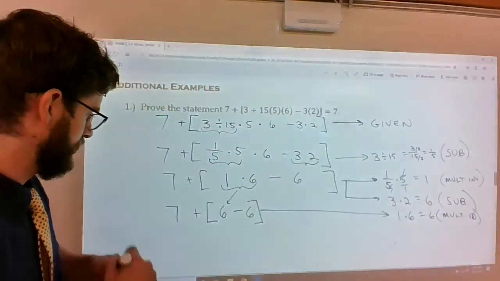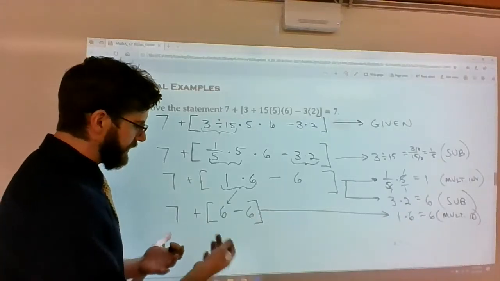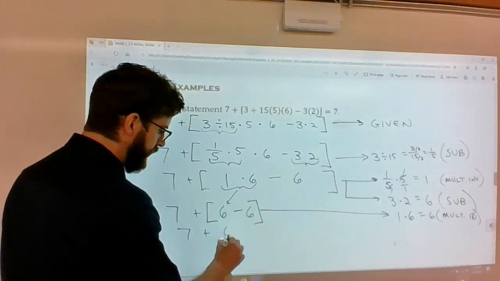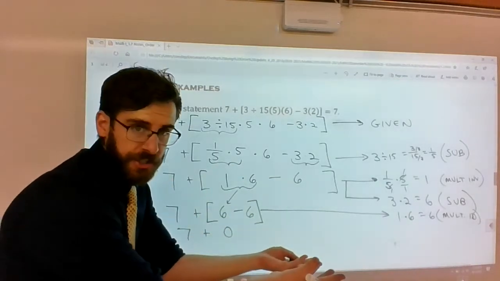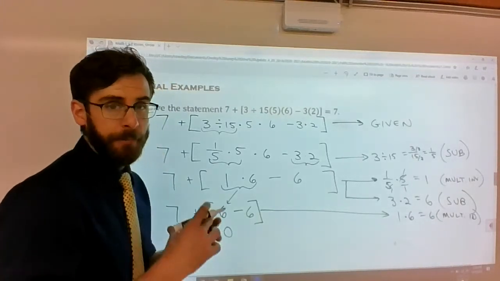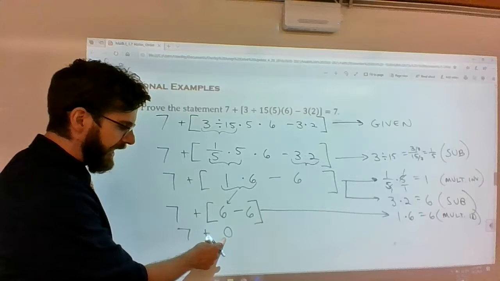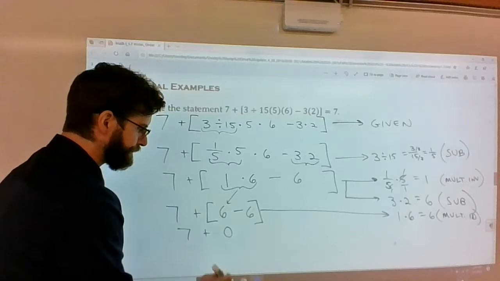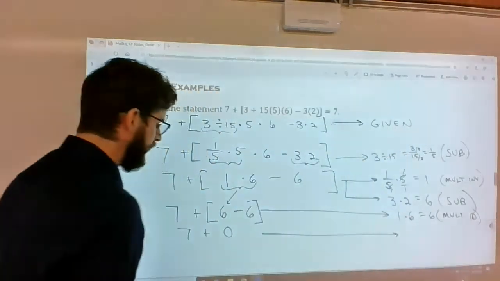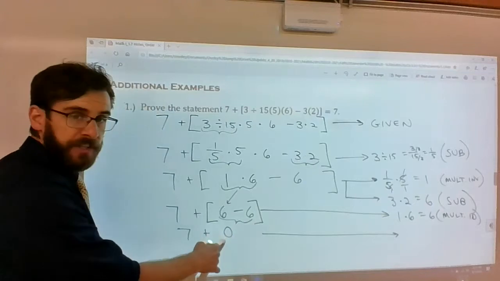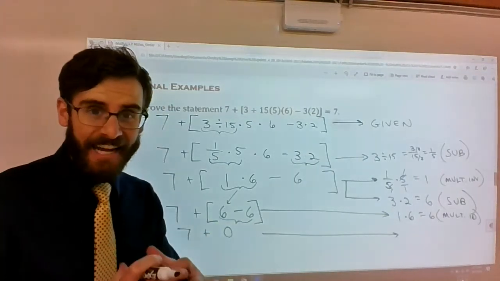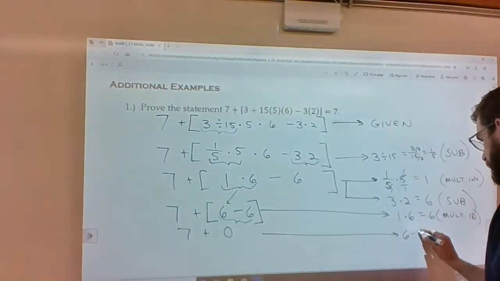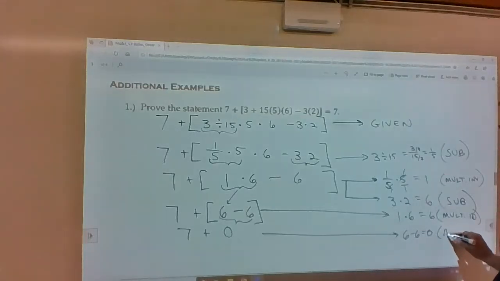I'll figure it out. All right, at this point, you're getting very close to the end. 6 minus 6 inside the parentheses is 0, and I can just say the brackets are gone, right? Addition to brackets, there's no need to keep the 0 inside there. All right, so what did we do? We said 6 minus 6 is equal to 0. That's the additive inverse, when you add or subtract and you get 0. So I say 6 minus 6 equals 0 here. Additive inverse.